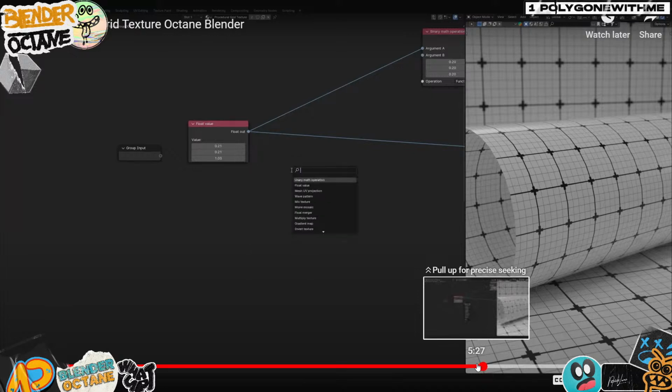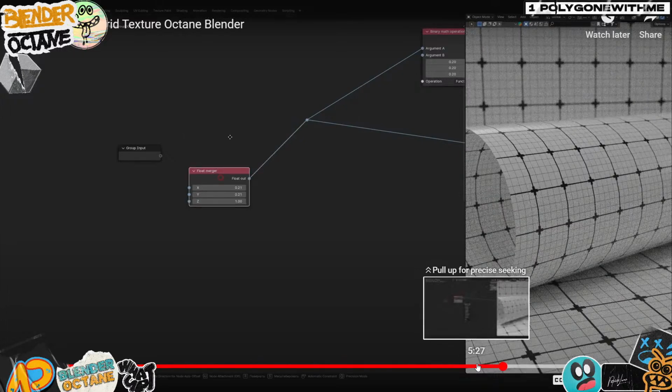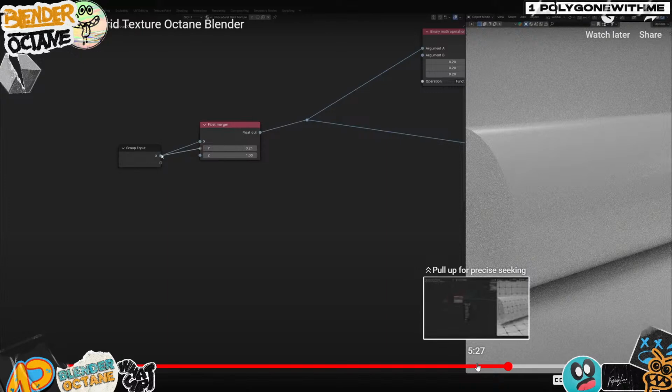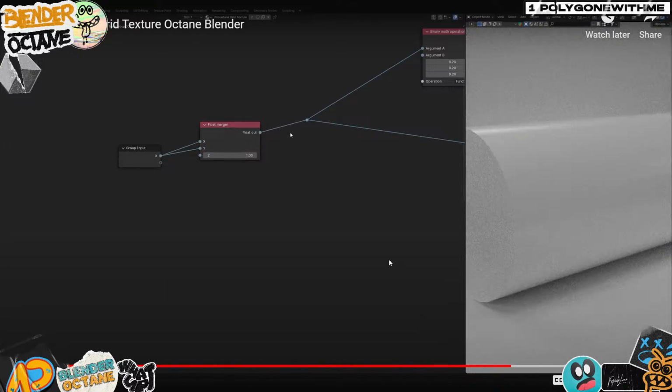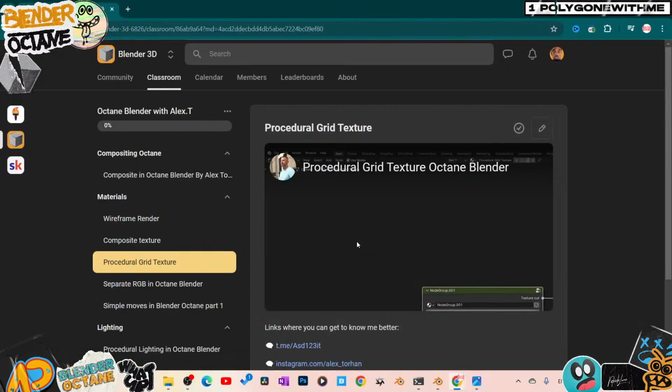Therefore, we will create a similar node that has such an opportunity. Float manager node. Copy the value and paste the corresponding fields. Okay, float value node. Connect the desired value to the input. Now it is possible to adjust the grid.